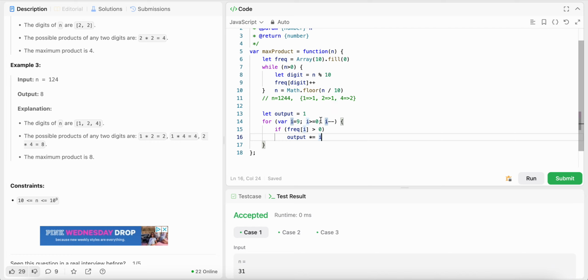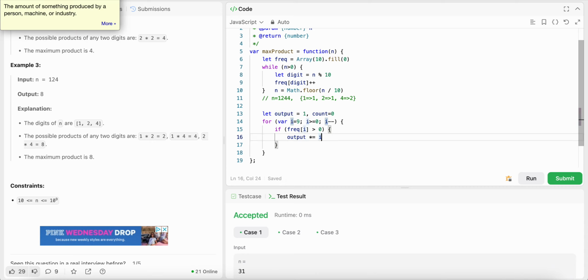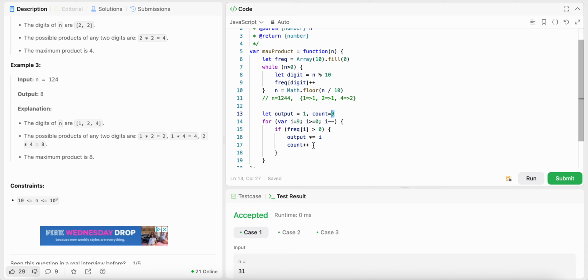We probably also want to make sure we grab exactly 2 numbers. So let's count how many numbers we use. If we found the number, then we combine that number into our final output, and then we increment the counter. If we start with 0 and keep counting until we reach 2, then we will just return the output.